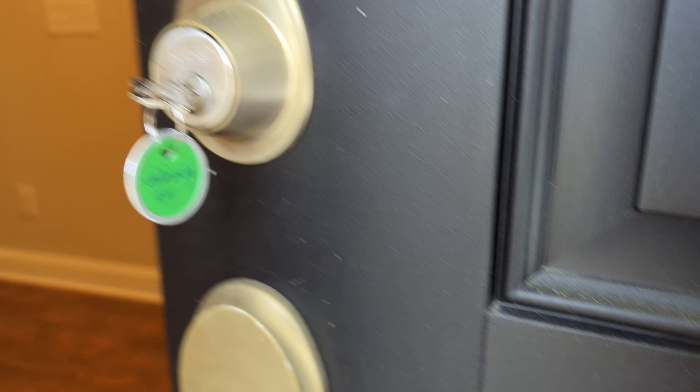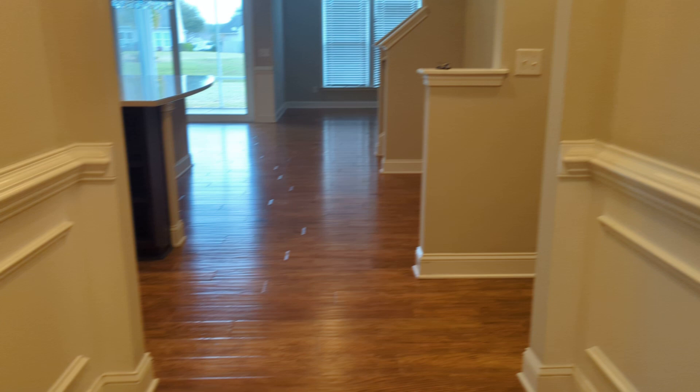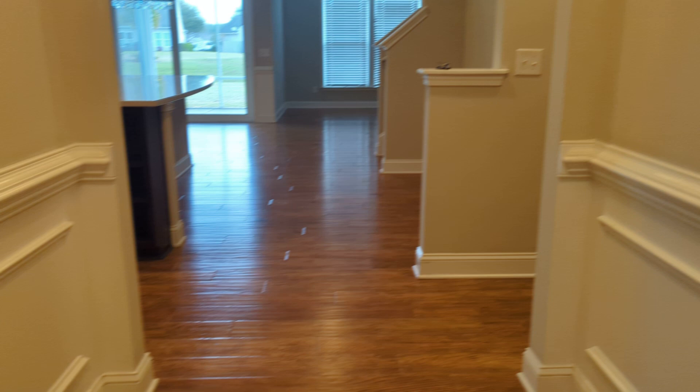When you first come in you see straight through. You come into a little foyer area. It looks like they're doing some patching and painting here and there. You have an office or den up front — you could add doors in here if you wanted to create a TV room in the front and be able to close it off.